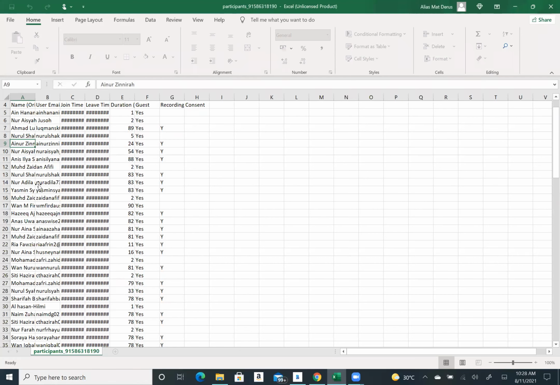So here, you see here. I think here I want to show like this. Muhammad Firdaus put 7. You don't have to put section 7. You put 7 is enough. I know it's section 7. So this is an example. Everybody should put in your section number. And if you have space, put metric number. Your Gmail is not necessary. Like this: Anis Ilya, section 7. Put the metric number. So it's easy for me.